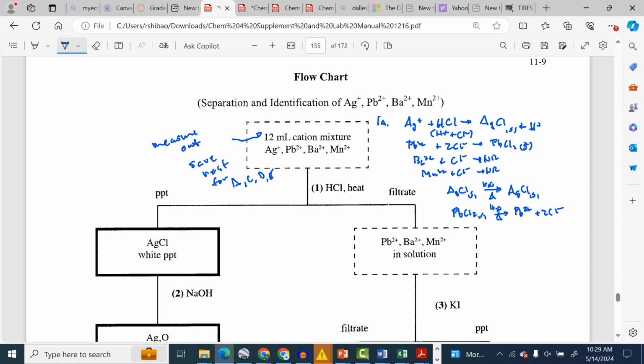If you don't dissolve all your sugar cubes, it's easy to see. However, if you don't dissolve all your lead, it's impossible to see because silver chloride's white, lead-2 chloride's white. So you're going to lose some, but it's very hard to tell. So what you got to do is keep crushing and then just notice, does it seem like anything else is dissolving? If it doesn't seem like anything else is dissolving, then you've dissolved all of it.